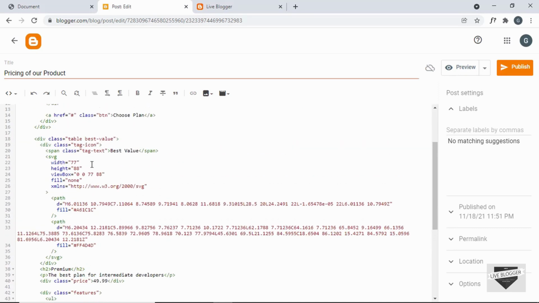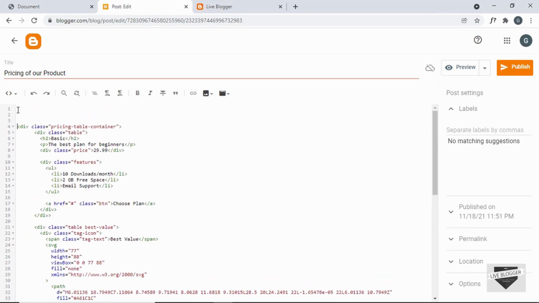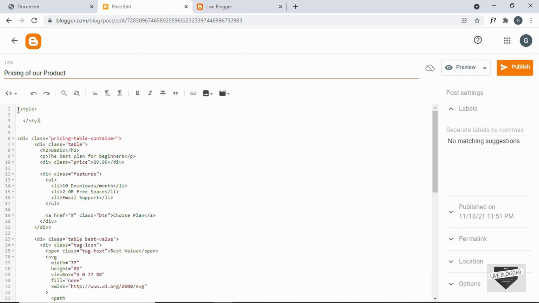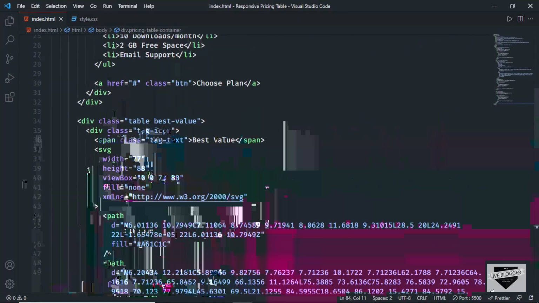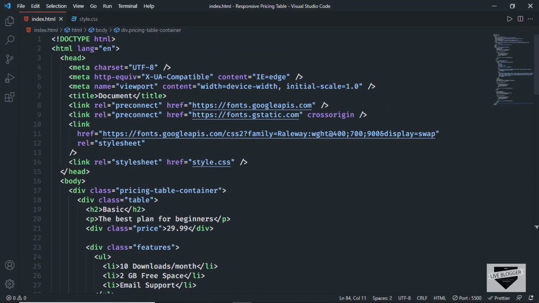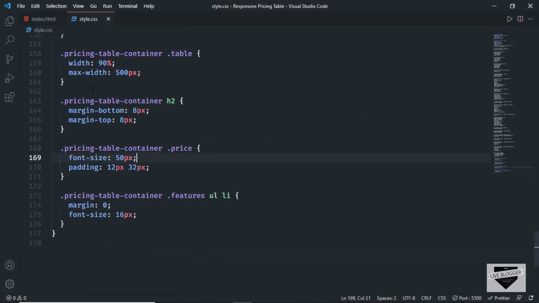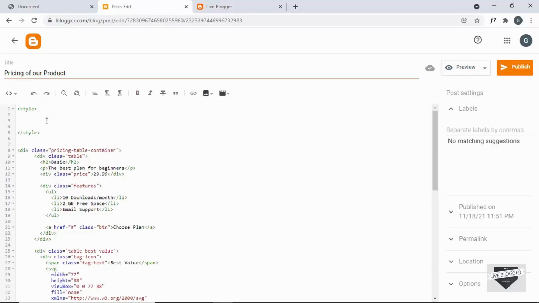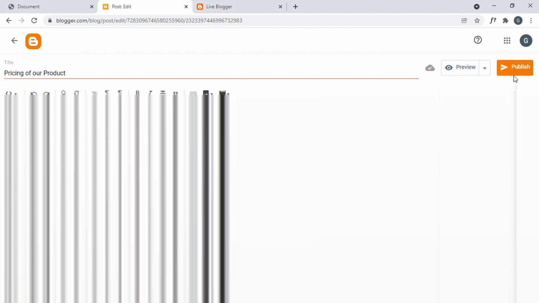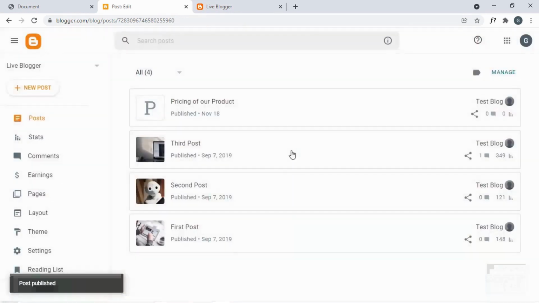And now let's add the CSS. So let's go over here and let's create a style tag. And here in the style tag we will add the CSS. So let's go back to the source code, and you can find the link of this source code in the description. Alright, let's go over here to style.css and let's copy all the CSS. So I'll just select all and copy and paste it over here inside the style tag. Alright, now let's click on publish and confirm, and let's see whether everything works alright.